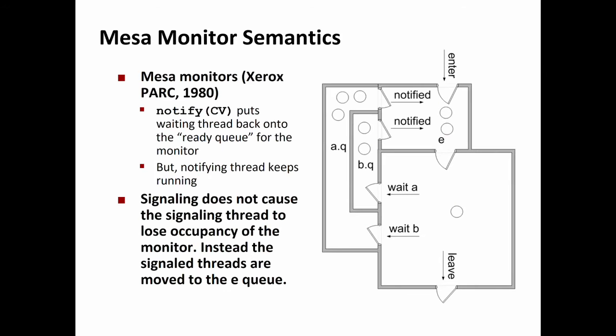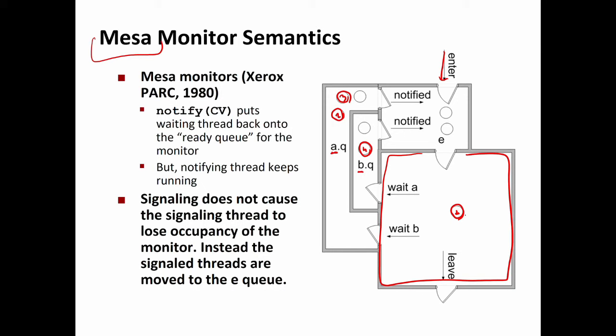Now what about the Mesa case? This is the other version. In the Mesa case, it's interesting. In this particular case, here we have again this main entrance. This is where we do our job. And here's our number 1 here. And we have 2 waiting rooms. They are drawn separately, but it's the same thing. Let's say that number 2 is here, number 3 is here, and maybe number 4 is here. 2 and 3 are waiting on A, and 4 is waiting for B.